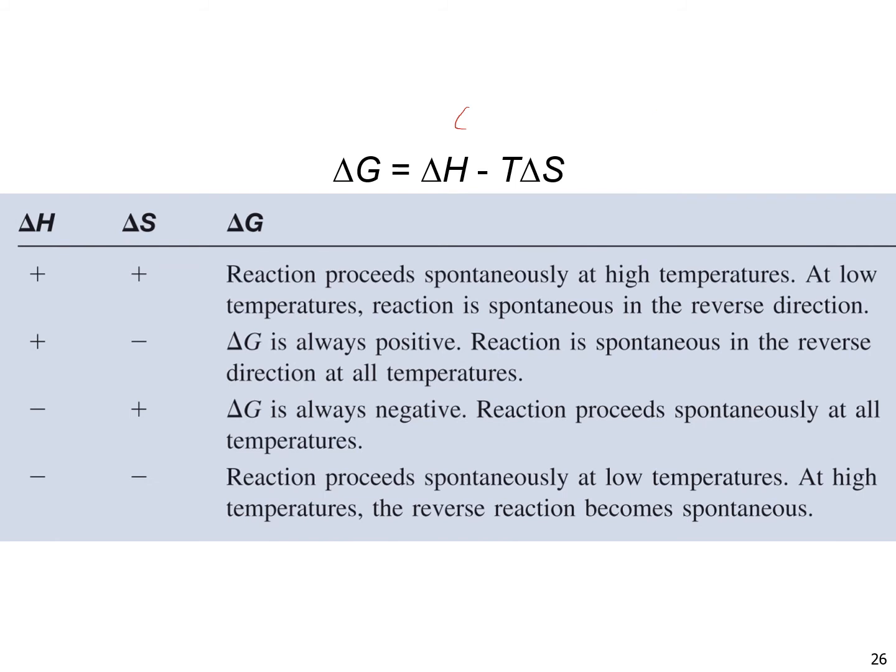Let's work with the fourth scenario. What is happening in case of 4? Delta H is negative, which means I can write this as delta H is negative. Let me just write here. Delta H is negative, so minus X, whatever is the value of X, minus temperature, something, I don't know what's the value. Delta S is also negative, so it's going to be a negative Y value, correct? Equals negative X, negative and negative will become positive, plus Y.